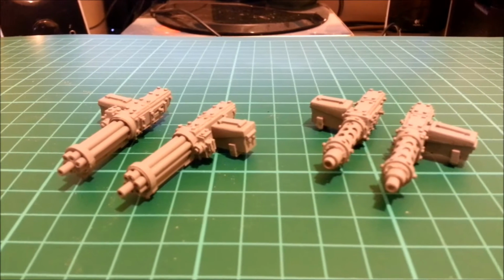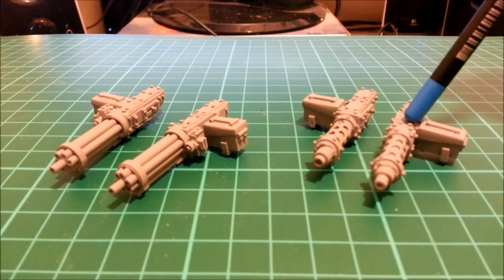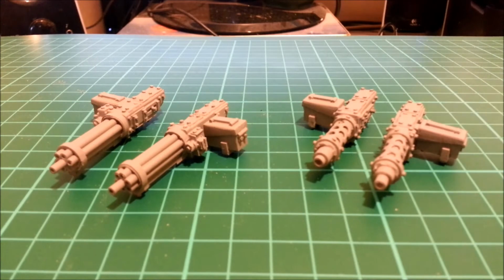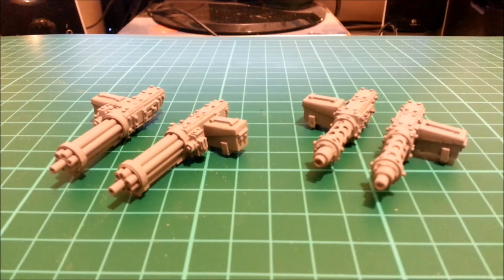Just another video for some guns that I've made. These are for vehicle guns, more to do with the Chinook I made quite recently. This one here is the Deffguns, and these ones over here are the Ratler cannons.